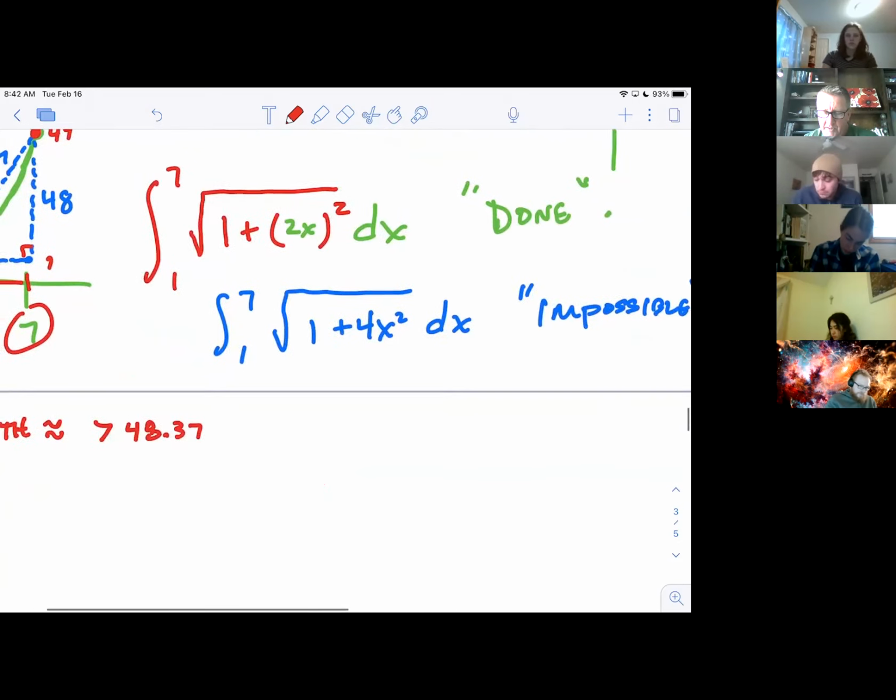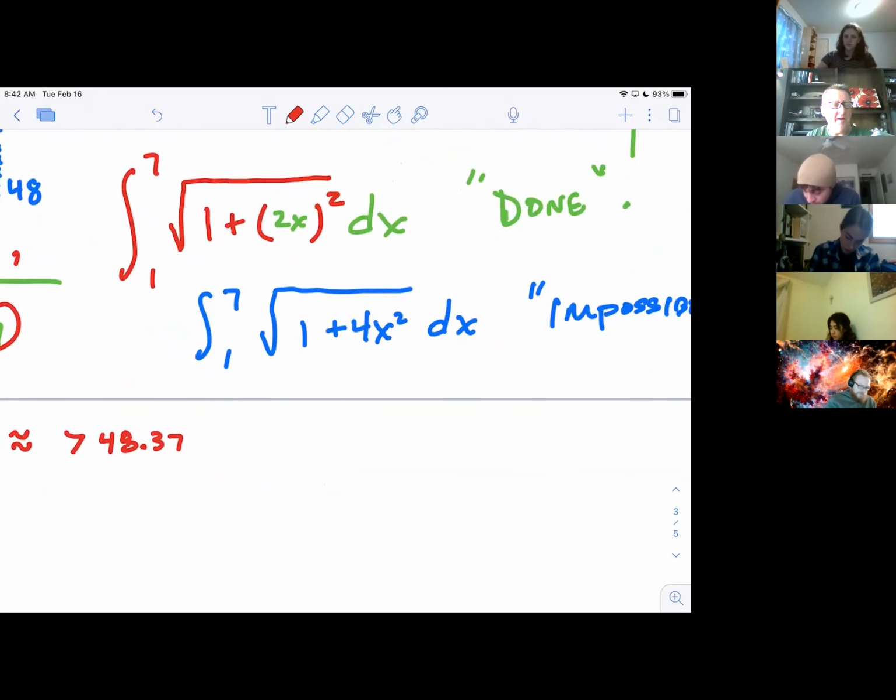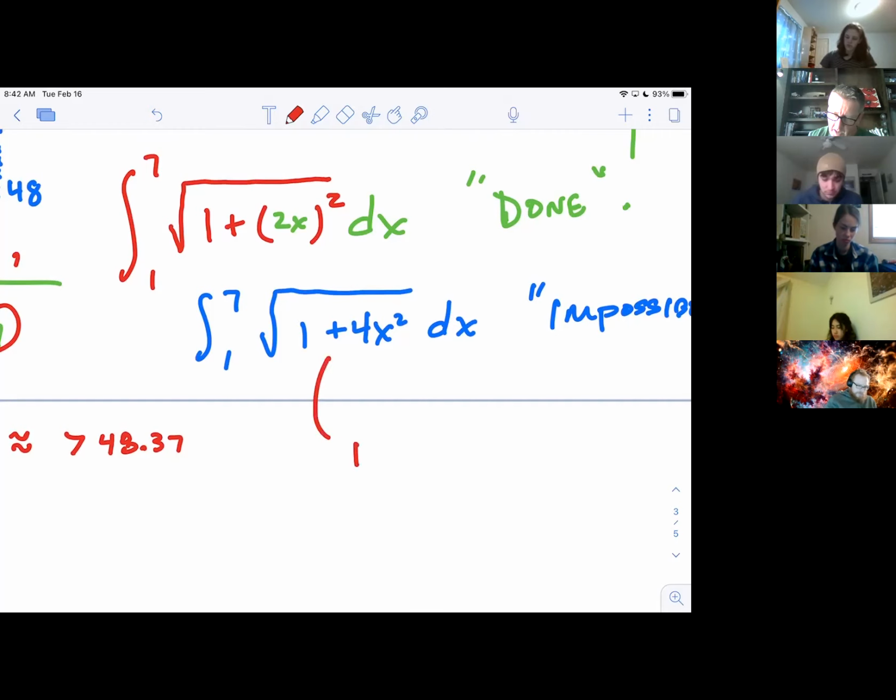But now let's just go in and cheat. I'm going to stick this in my graphing calculator. I'm typing the square root of 1 plus 4x squared, and I'm graphing it. And remember, this is no longer the graph of the curve. When you do this on your calculator, you're getting the area under a curve. That's so weird visually. So I get this V-looking shape. Isn't that kind of weird? And I say, I'd like to know the area under that curve from 1 to 7. And using the TI, it tells me I got 48.479.